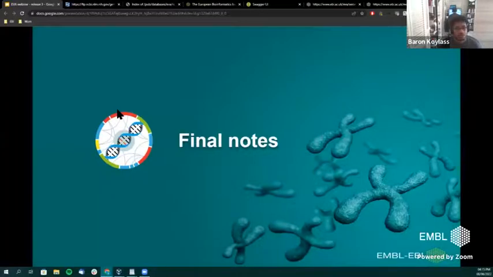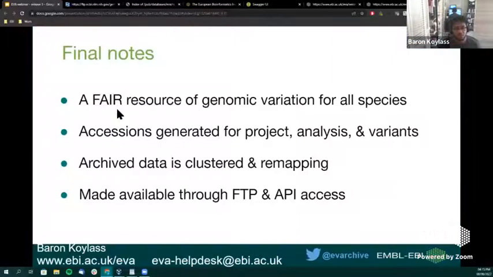Just some final notes before we have some time for questions. The EVA itself acts as a FAIR data resource for genomic variation from all species. We grant the accessions for the project analysis and the variants, which includes trying to preserve them.